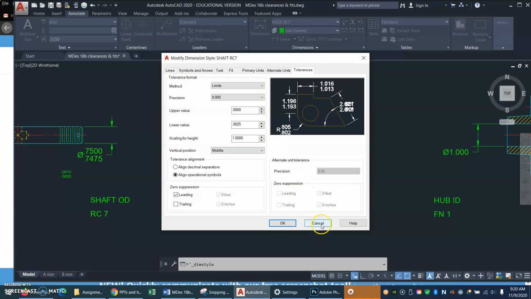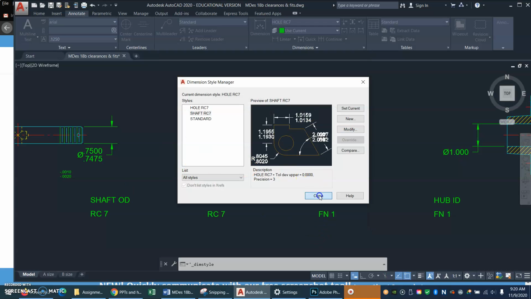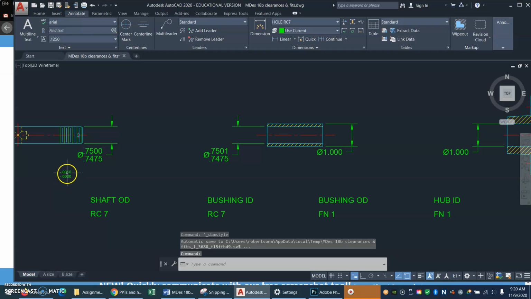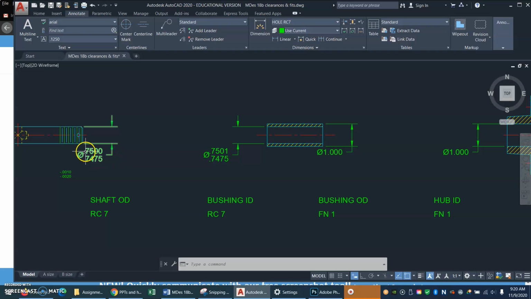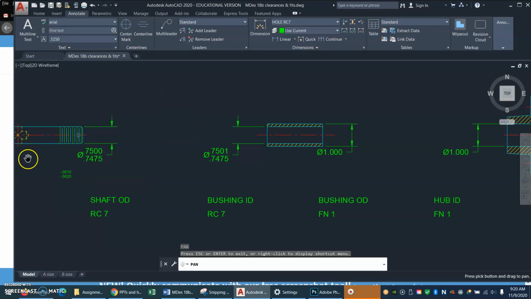So what do I do if the chart tells me that both my upper and lower values are going to be minus something or other? What I have to do is I have to draw this thing at a smaller size. I would have to draw this at 0.749. Let me do that.